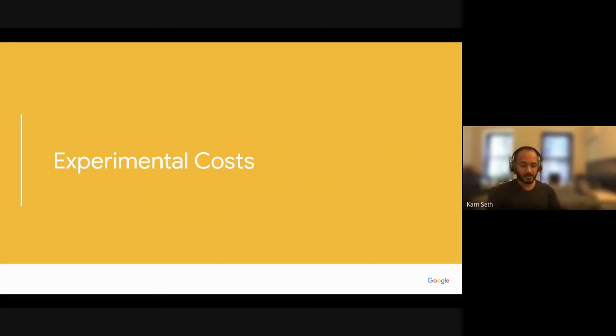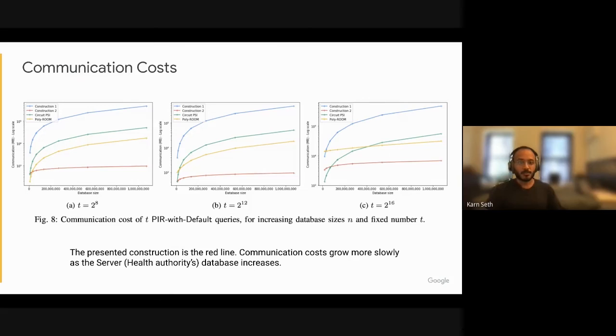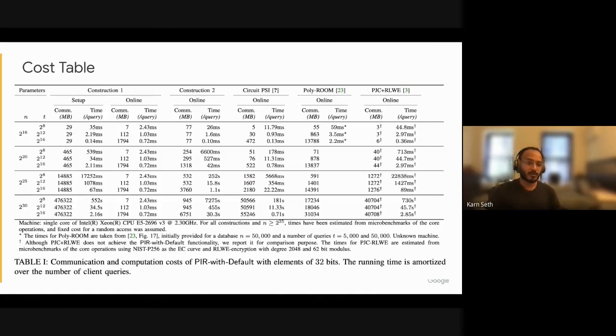And so now I'd just like to show some costs from our experiments. The first is to show that our costs, and especially our communication costs, grow very slowly as the server data set grows. Here, these 3 different graphs show, for different client data set sizes, how the communication cost grows as the server size grows from 100 million to a billion items. Our construction is the red line here, and you can see it grows very slowly compared to other solutions. And the y-axis is in log scale, so it actually grows much, much slower than other solutions.